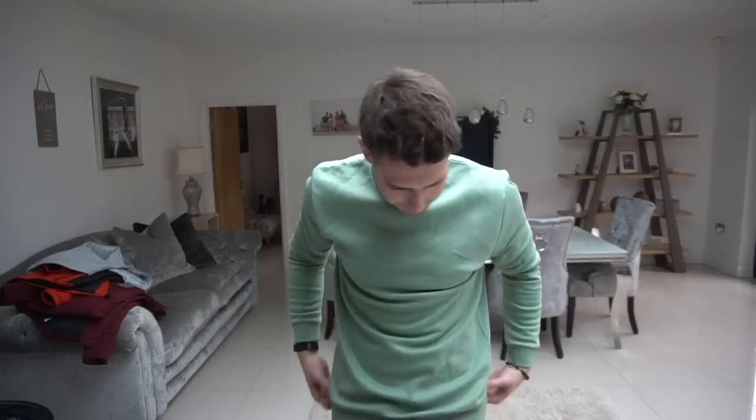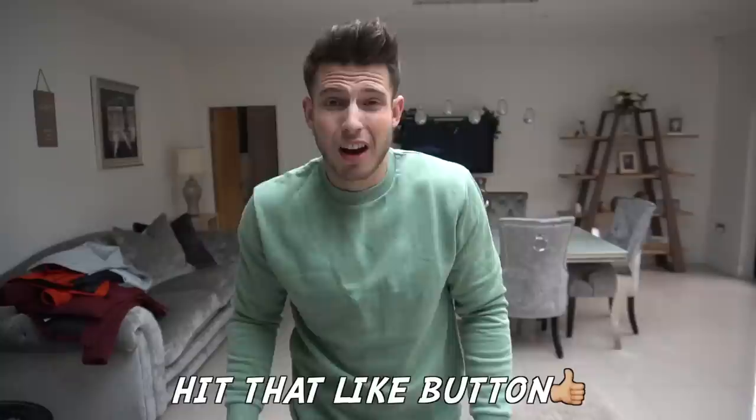All right, let's move on to the jumpers now, which look pretty nice. Got a few decent ones. First jumper we've got is this lime green one. I think it is a tall fit. The fit is pretty good for me, I'm not going to lie. I really do like this colour as well. Like I said, it's nice to step out of the colour comfort zone. Different colours do tend to match different skin types and skin colours, so I might actually make a video on that if you think I should, because it's pretty interesting. Certain colours don't really match me, whereas they'll match other guys, you know what I mean? But decent fit. Sweaters, you just can't go wrong. Sweaters are the one. Very nice.